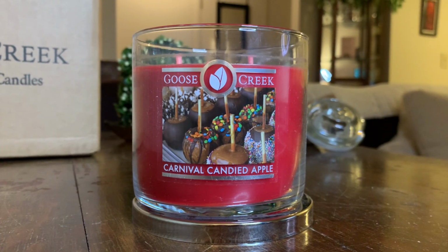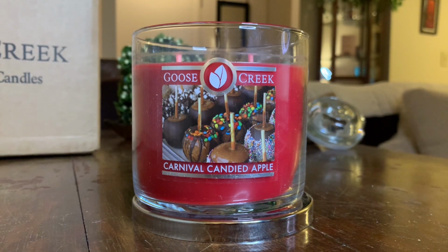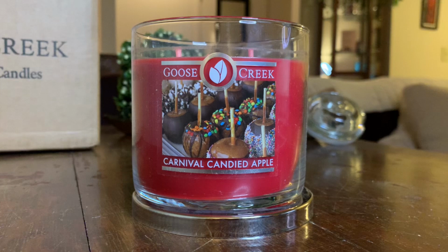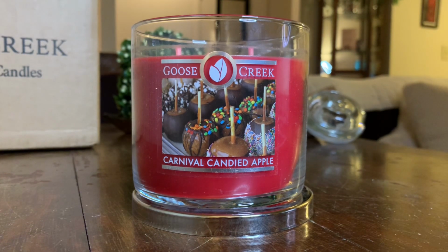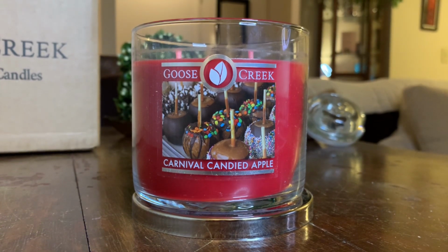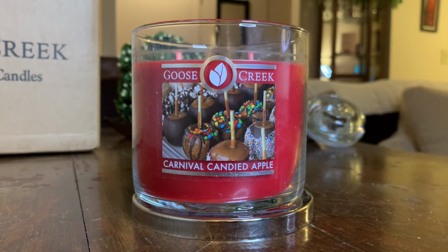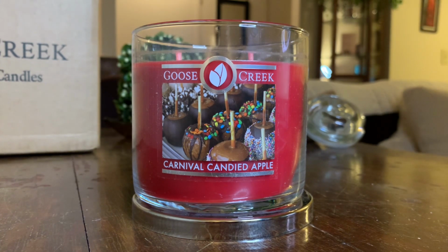They're saying mid notes of light cinnamon and almond. I'm not getting cinnamon. So if you're not a cinnamon fan, don't let that deter you. Almond, don't really get almond either. They're saying base notes of buttery caramel and vanilla bean. I 100% get a beautiful buttery caramel, maybe a bit of a creaminess.